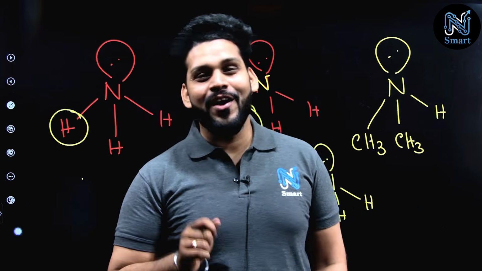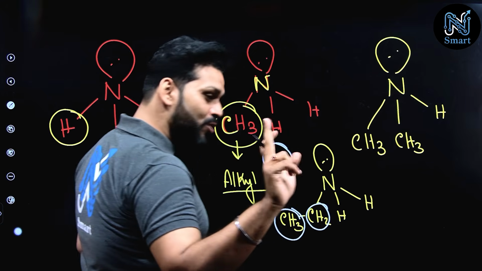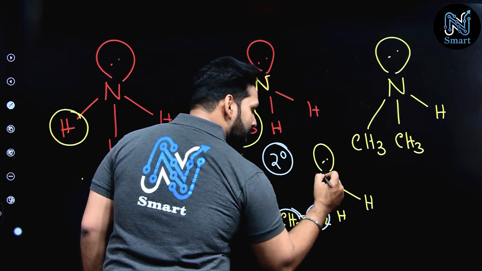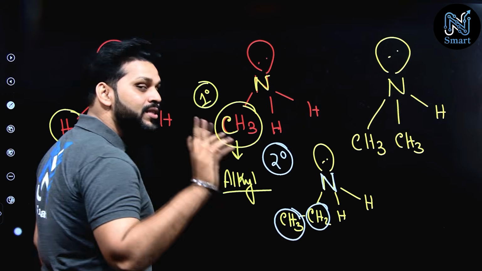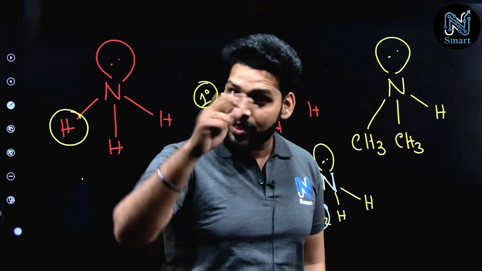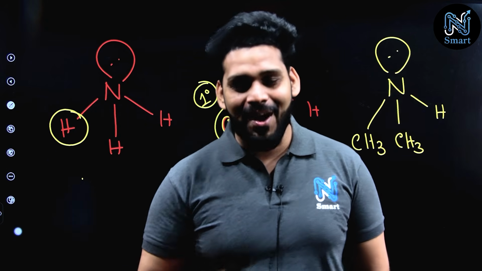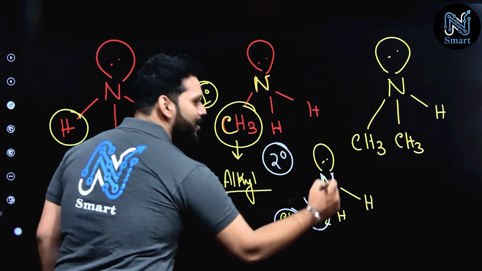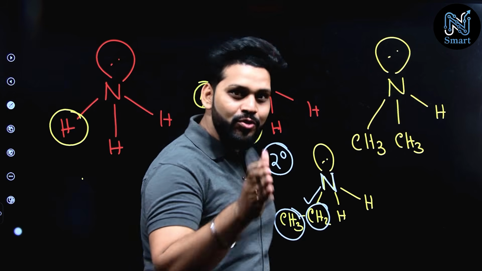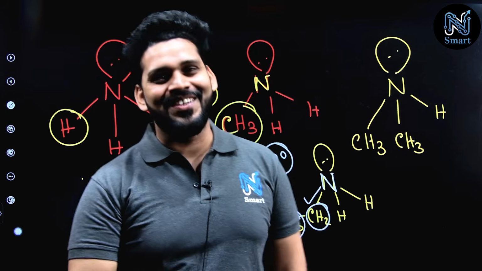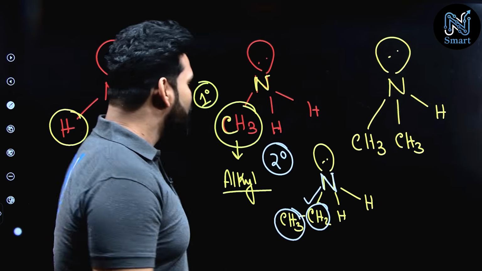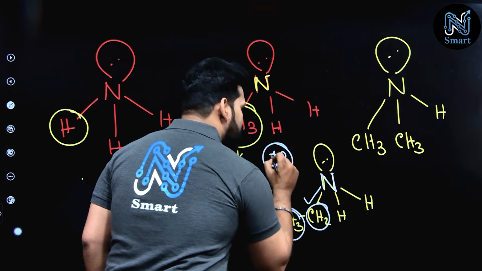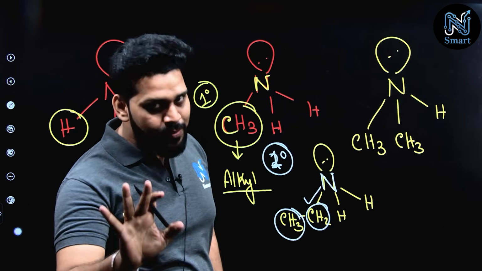It's wrong. Why is it wrong? It is wrong because I told you, see how many carbons nitrogen is connected to, not how many carbons are there in the entire molecule. How many carbons is nitrogen connected to right now? Only 1. Maybe there are 2 carbons, that is true, but only 1 is connected to nitrogen. So the answer is it will be a 1 degree amine. Is it clear? 1 degree is also known as primary. This much you know.